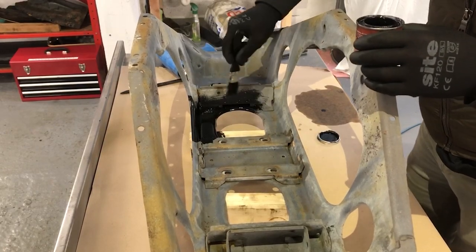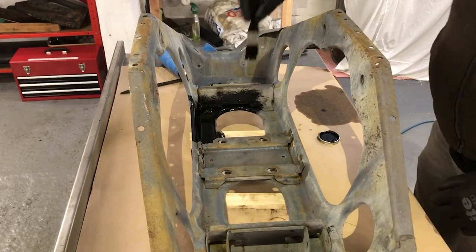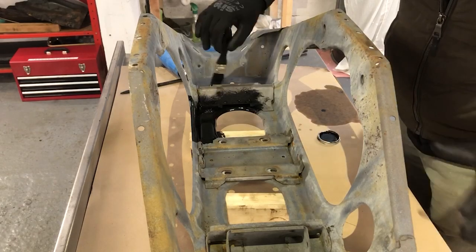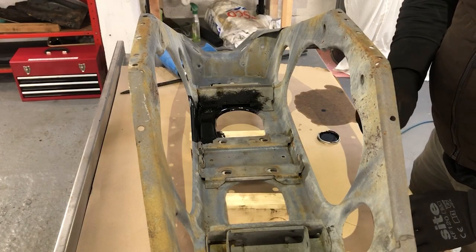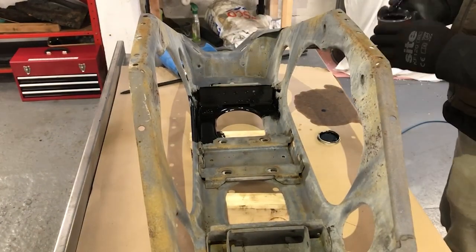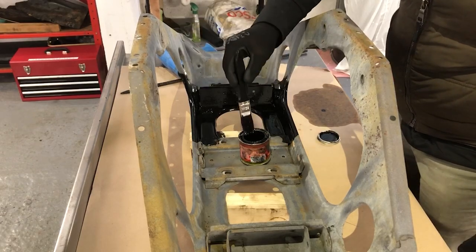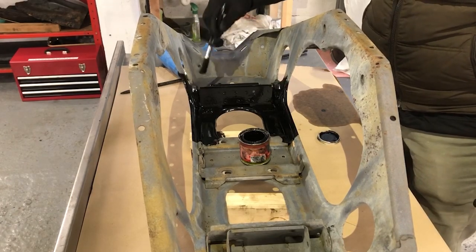If you're working on a part like this yourself — if I sent this off to the powder coaters, it would just come back powder coated, but you don't actually think about what's going on in these little closed sections. So what I will do is once all the paint's dried, get in with some rust preventative wax and actually spray a little bit in there, to get everything protected even in the hidden areas. Another advantage with using a brush is I can really work it into these seams and joins that are all over the place on here — powder coat would struggle to really get into it. I had some steel wheels powder coated years ago and where the inner rim met the outer part of the wheel there were some small blows in the powder coat — the guy said you couldn't get the powder coat in there, and that's why it bubbled up right on those seams.